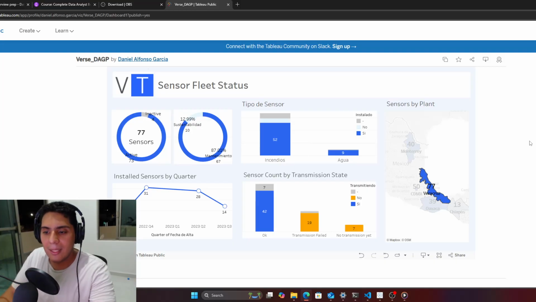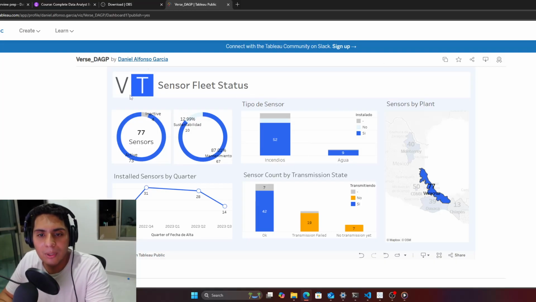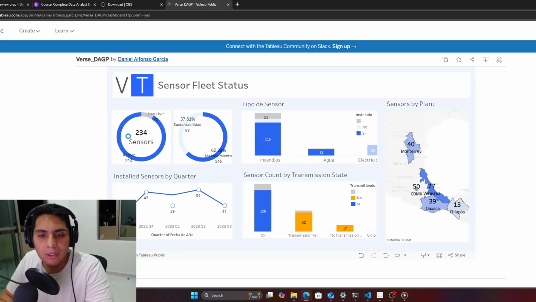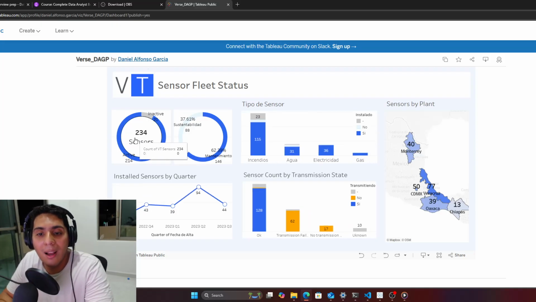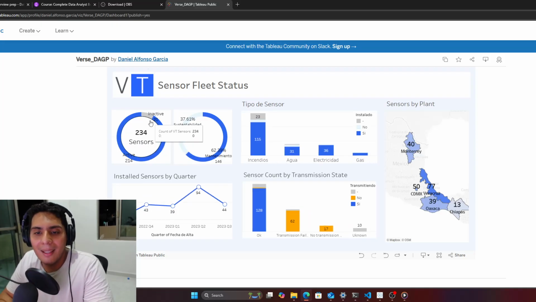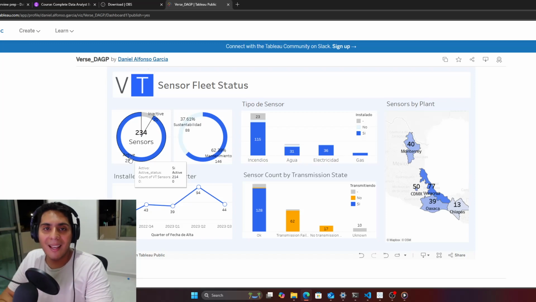So let me show you what the solution looks like. We have different types of graphics here. We have some visuals related to more general topics, like the total count of sensors that are in our system, categorized by status, whether they are active or inactive.